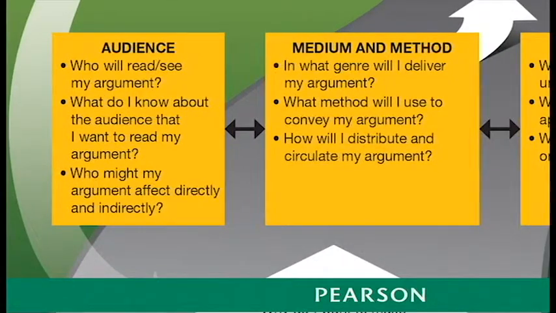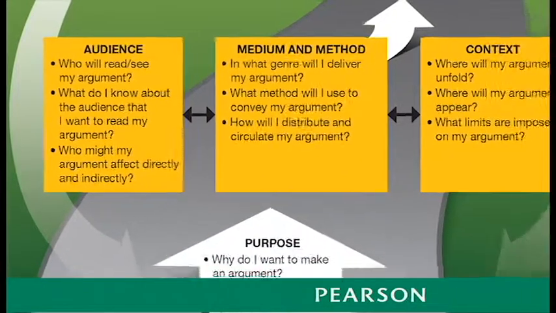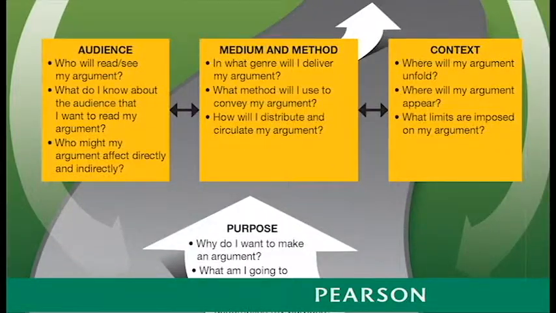Then I think about the medium and method I'd use, since our teacher is letting us pick our medium for this assignment. I think my audience might pay more attention to my argument if I made the argument in a video instead of in a school paper. Then I think about the context, about where people might see it. Will I email it to the class or post it online? So in my notes, I type up that I'll use video for my medium, and I'll use the class YouTube channel for posting.